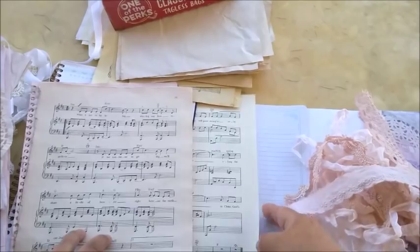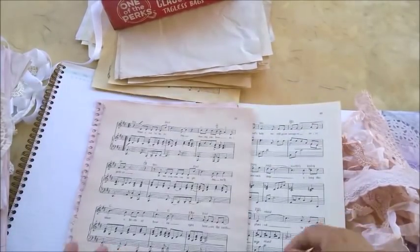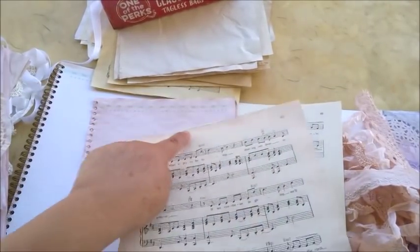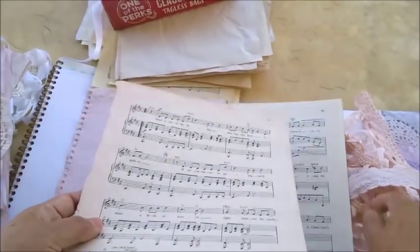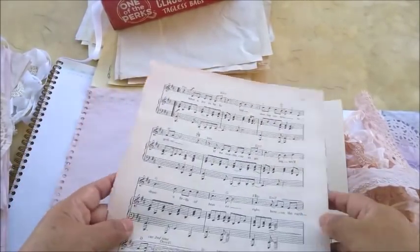Now look at this beautiful music paper. See all of the edges, so vintage. Look, and with that rosy color.